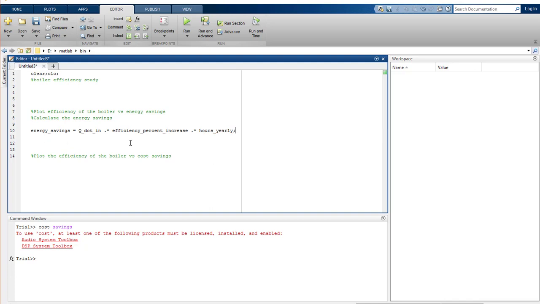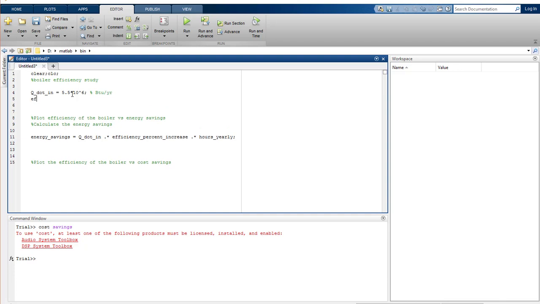So then looking at this equation, I need to specify what all of these things are. So I'm going to go back up here, and first of all, I know that capital Q dot in is equal to 5.5 times 10 to the 6th, and this is BTU per year.